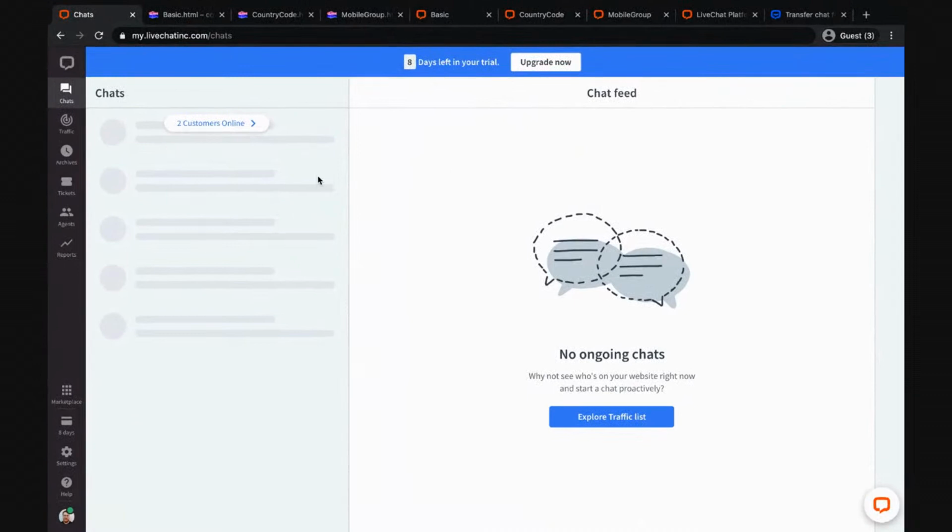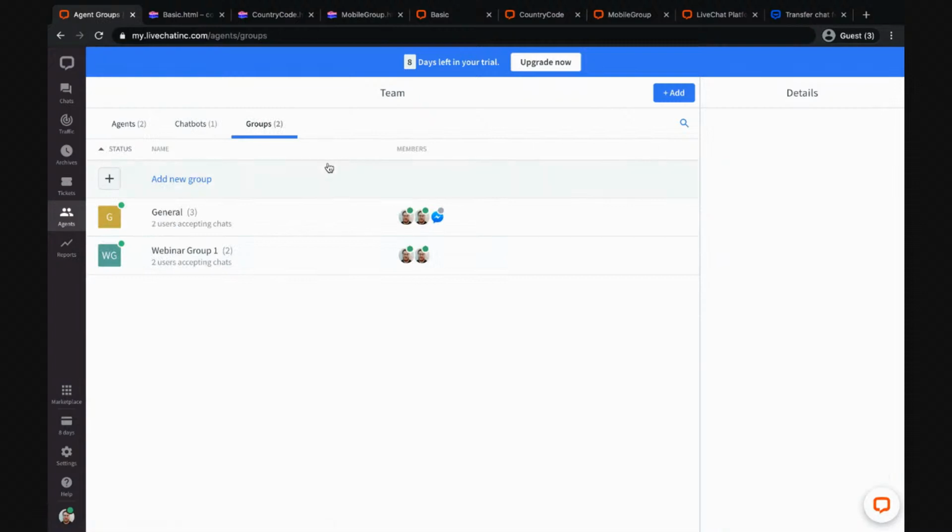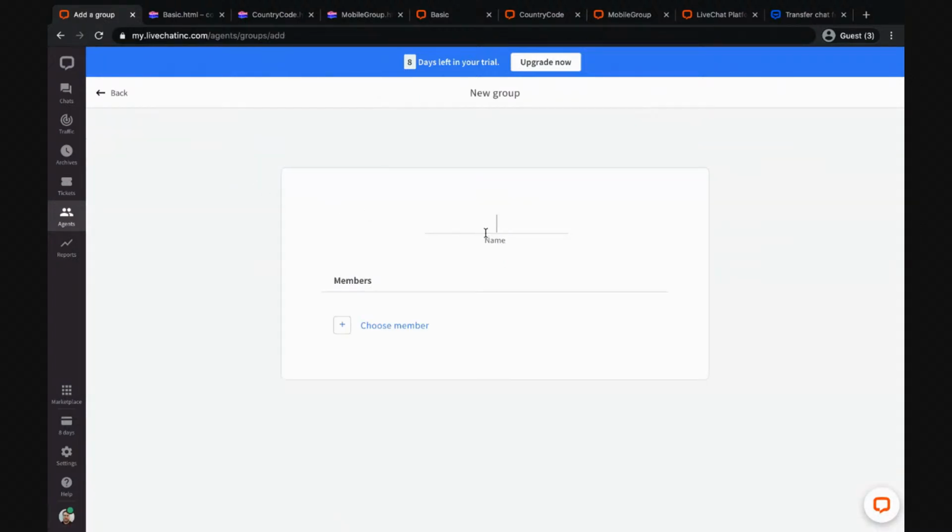So let's start with how to create a group and assign an agent to it. Firstly, move over to the agent section on the left. As you can see, I already have a few agents prepared. Choose groups from the top. And in here, choose the Add a New Group button. You need to name your group.